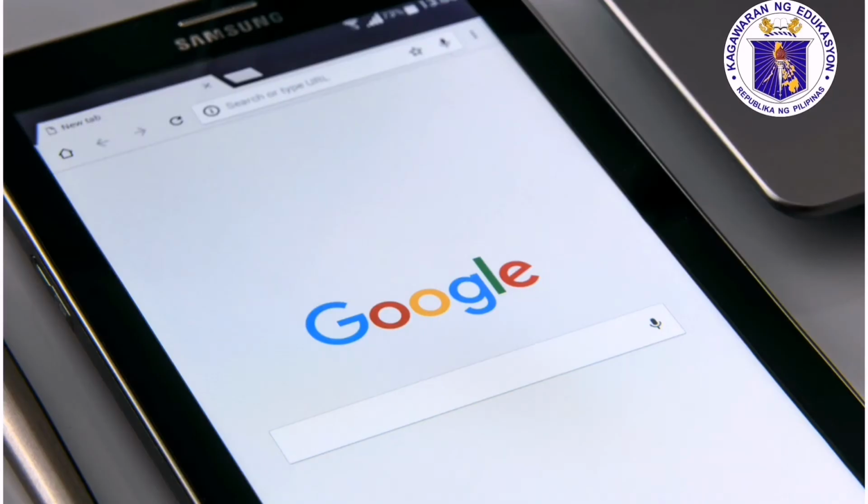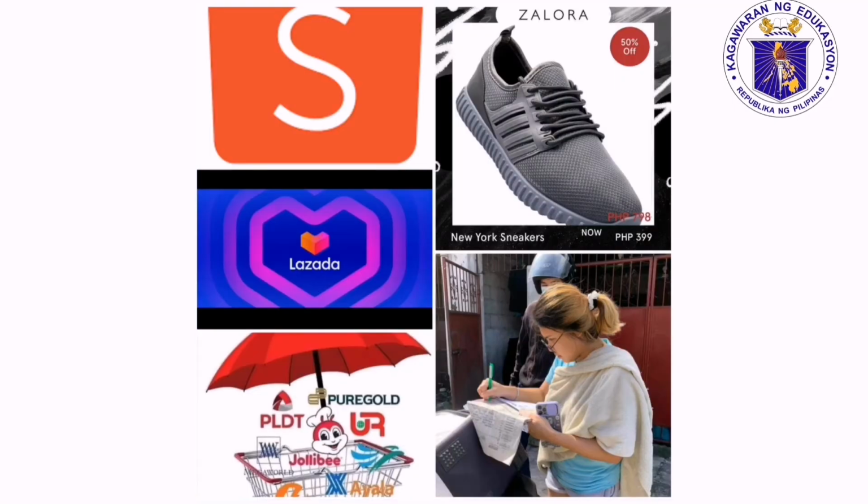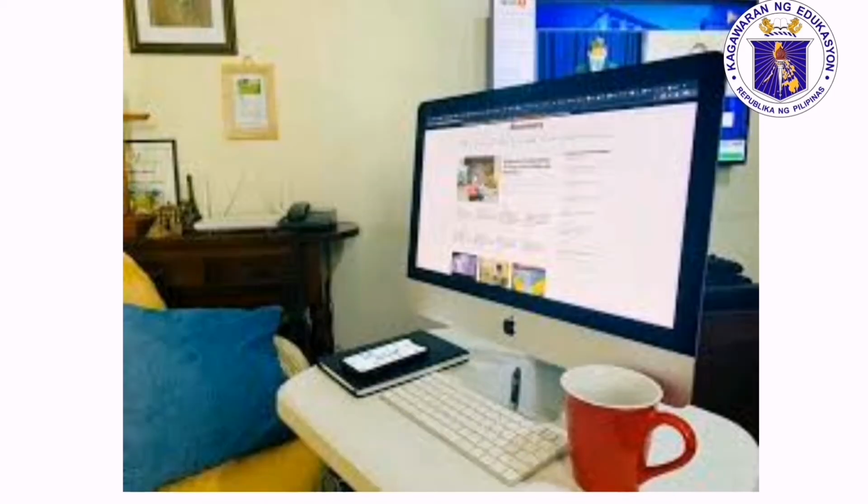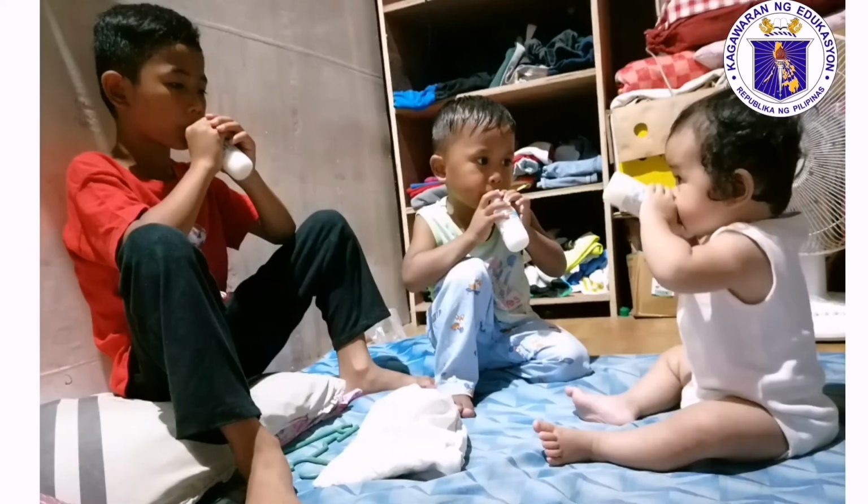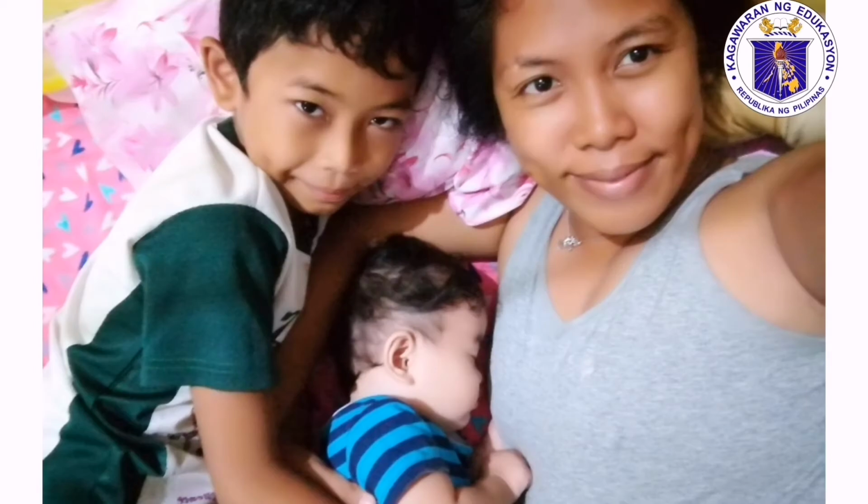Another effect of ICT on the society is the introduction of home shopping over the internet, like Shopee, Lazada, and Zalora. This aspect could possibly result in the people never leaving their homes, doing everything from home, possibly resulting in the housebound individuals who could not leave their houses even if they wanted to.